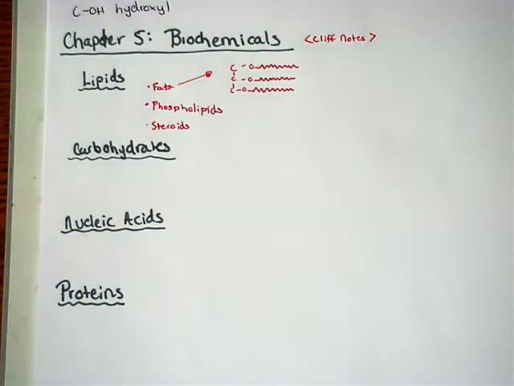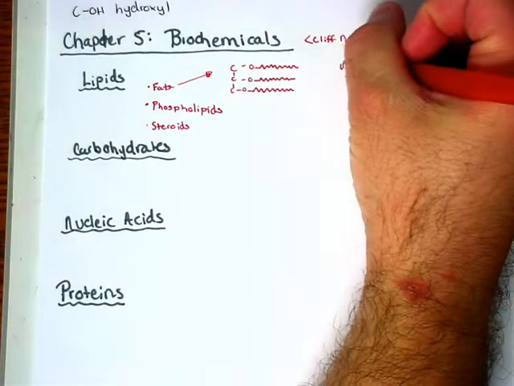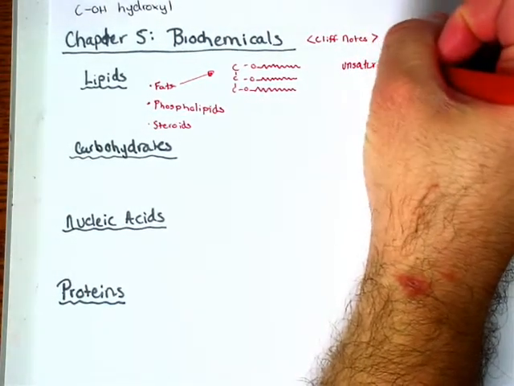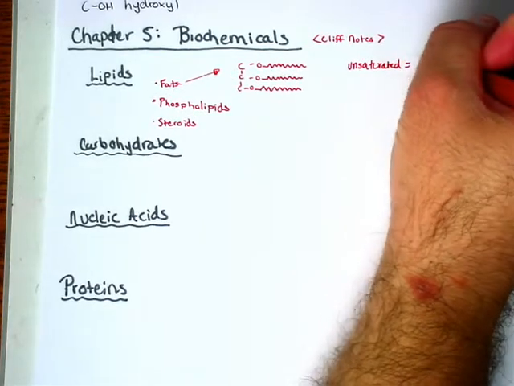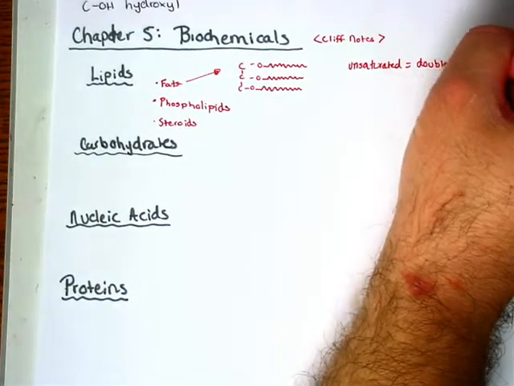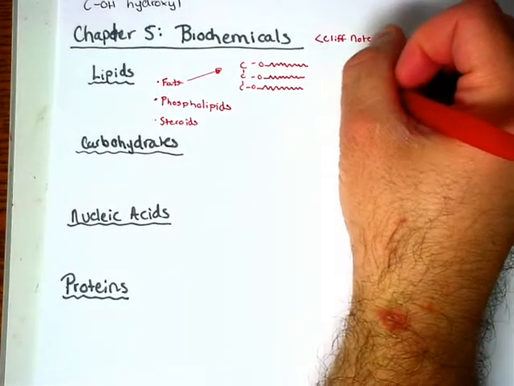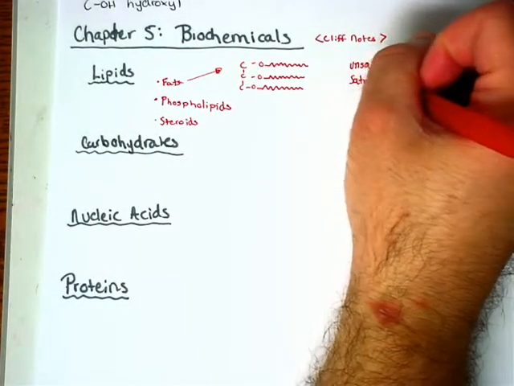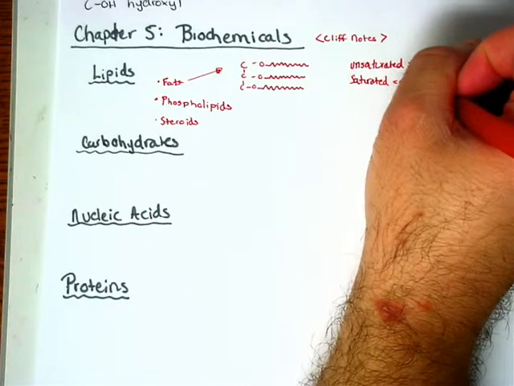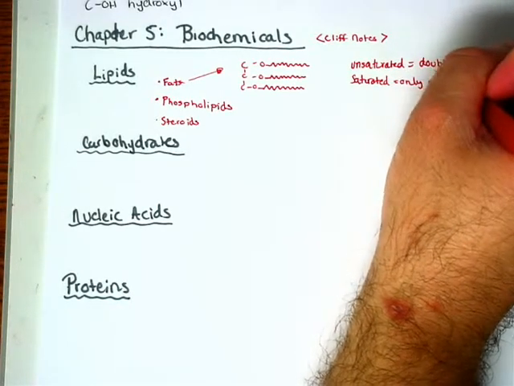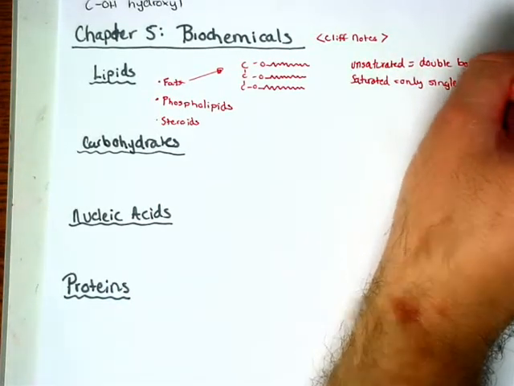Cool beans. And then what's the saturated and unsaturated? What is the double bond for? The term unsaturated means that you have at least a double bond. So I'm going to write double bond with a possible S. Whereas saturated means that you have only single bonds. Unsaturated for the liquid type.